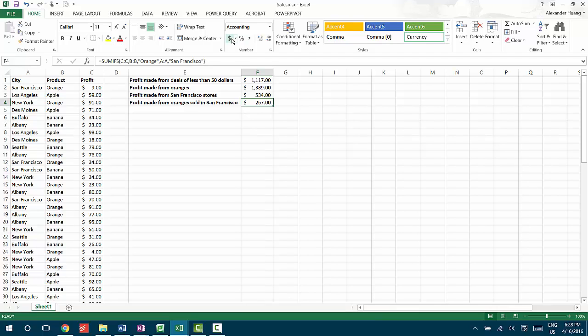So this is a quick overview of what we can do with the SUMIFS and SUMIF functions. For more details on how to summarize data like this in an easy way, you can check out my video on pivot tables, and that might help you a bit because they can do this very quickly with a few clicks.